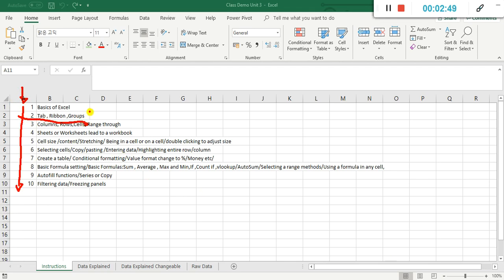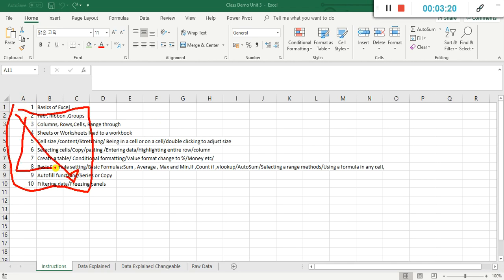Okay, these are cells. There's a cell. So we have a lot of cells here. One cell, two cells, three cells, etc. And what is a range? A range is, let's say for example, if I have this data, a range is columns and rows and cells.